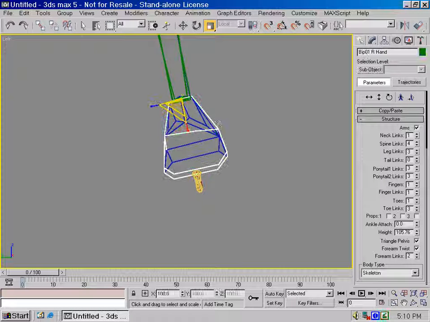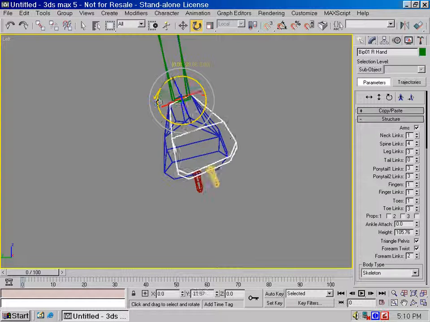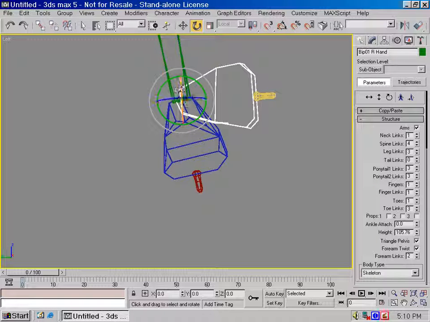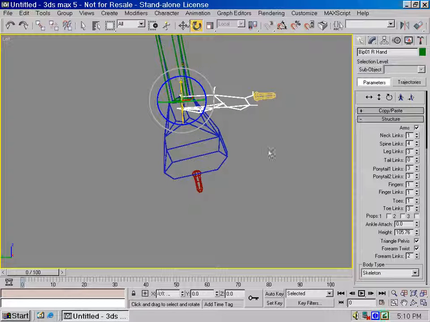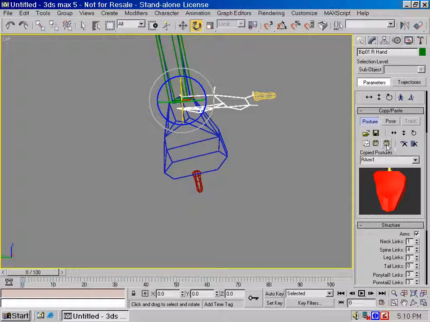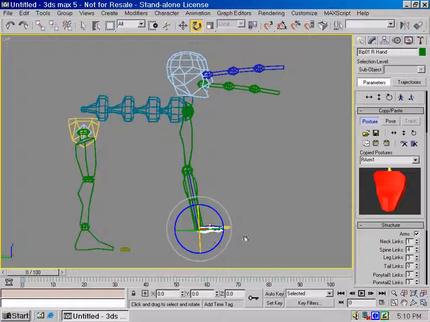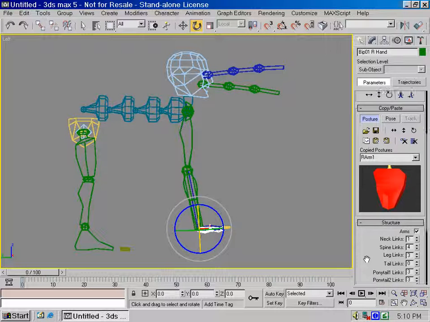Now with the hands, you're going to rotate those so that they sit on the ground like feet. And just fit it inside the body.